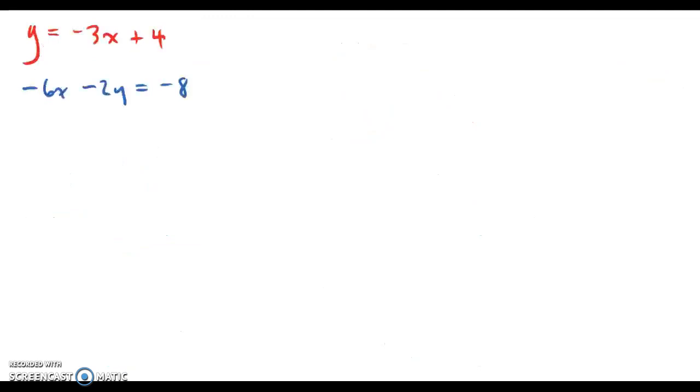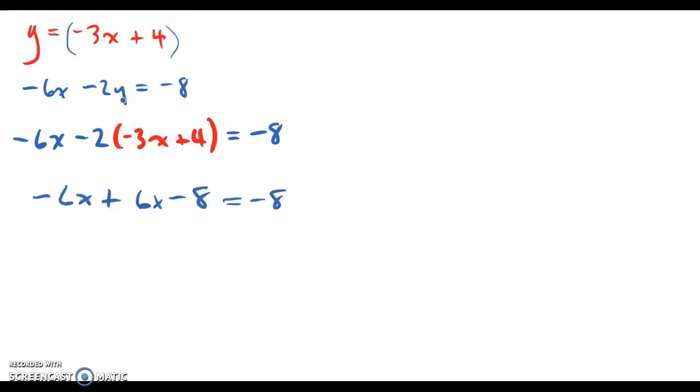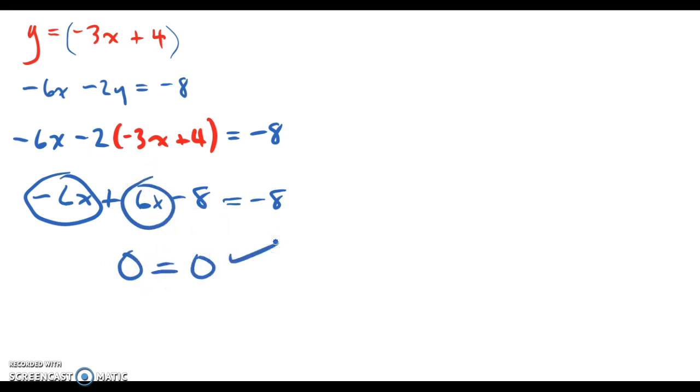Now let's look at this equation, and what's going to happen is if I substitute in y, put this equation in for this y, and solve for x, we wind up with something that looks pretty strange, because if we combine negative 6x and 6x, we get 0, and if we add the 8 on both sides, we get 0 equals 0. 0 does equal 0. We're coming back to when we were looking at these in one variable. This is going to be infinitely many solutions.